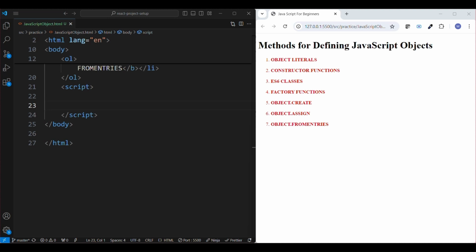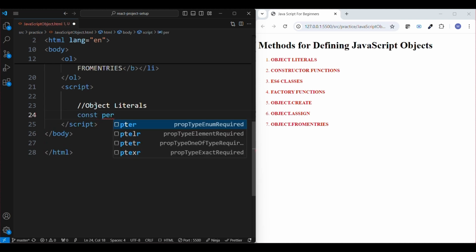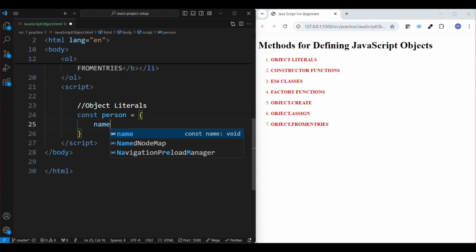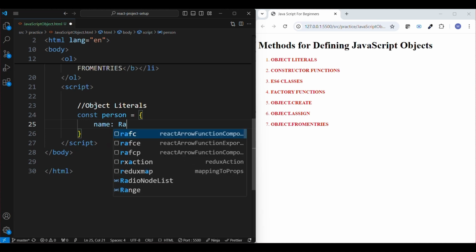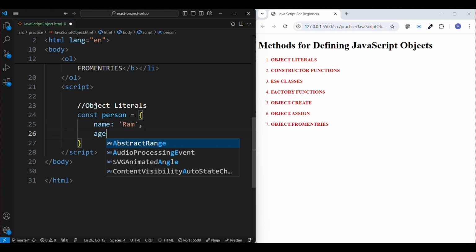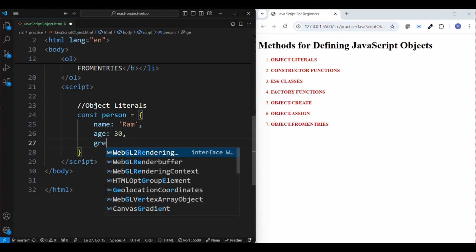Let's start with object literals. This is the most straightforward, commonly used method to define an object. Let me show you an example. Object literals. Let me start by creating one person object. So name, Ram, and age 30, and one method.